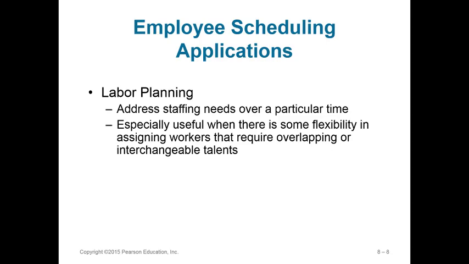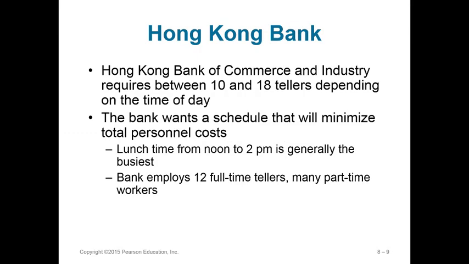Maybe you've got a certain number of employees, and in this case we're looking at the Hong Kong Bank, where they have full-time and part-time tellers, and they need to be able to make sure they can cover all the stations, but they have certain kinds of limitations, such as people like to go to lunch, and some people don't want to work full-time. And there are probably cost constraints that go in with this, and time constraints.